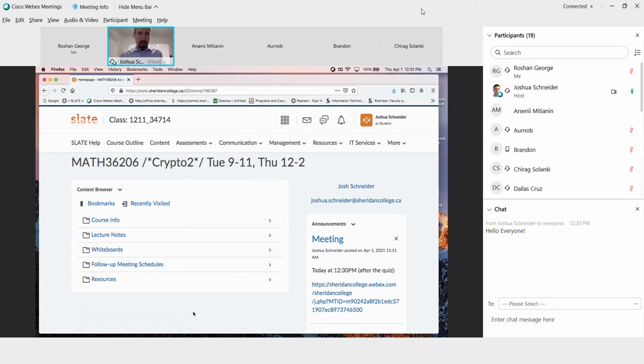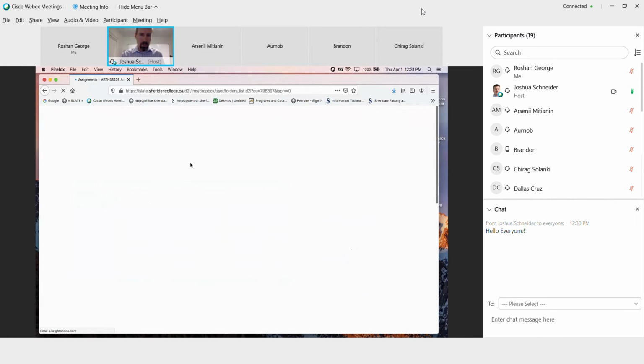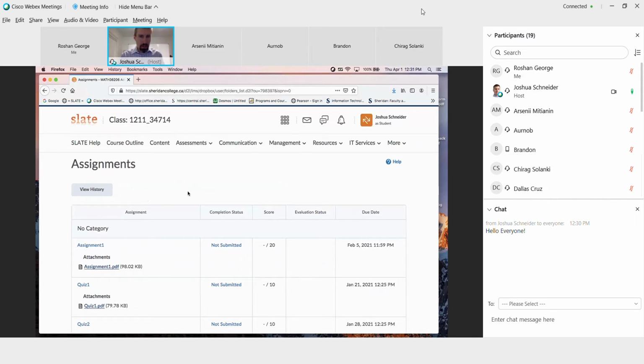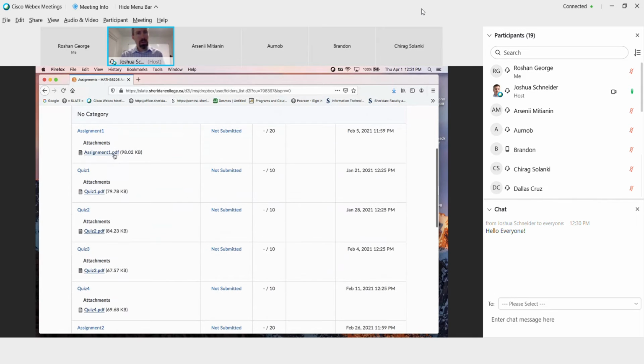So previously, if you went to the assignments folder, and this is the student view, previously what it allowed you to do is, even though the assignment had ended, so I locked the folder, you could still access the file that was attached, right? And I don't know why. In the last week or two, someone thought it would be a great idea to remove that feature. So they just did it.